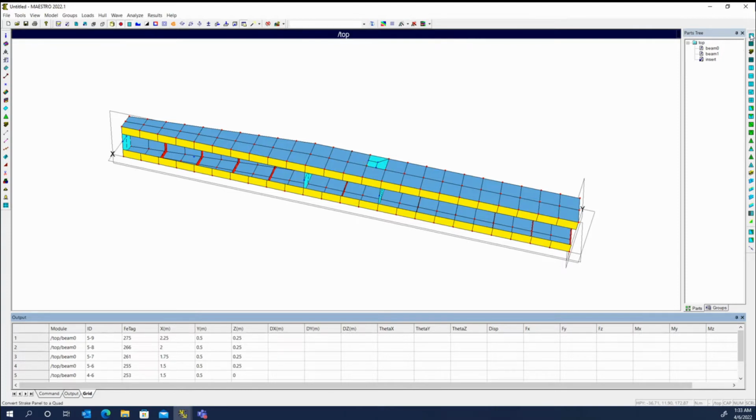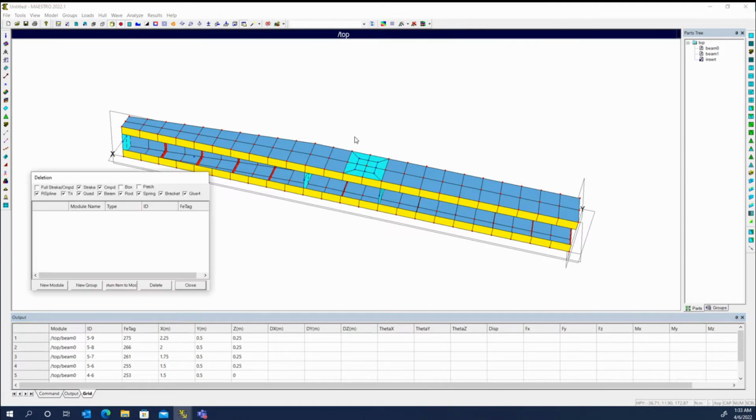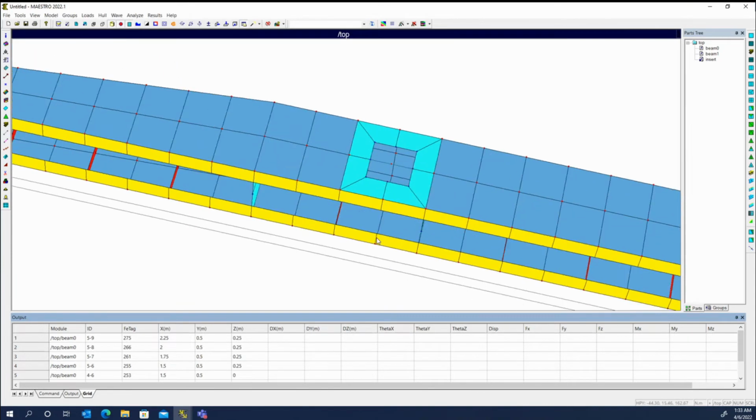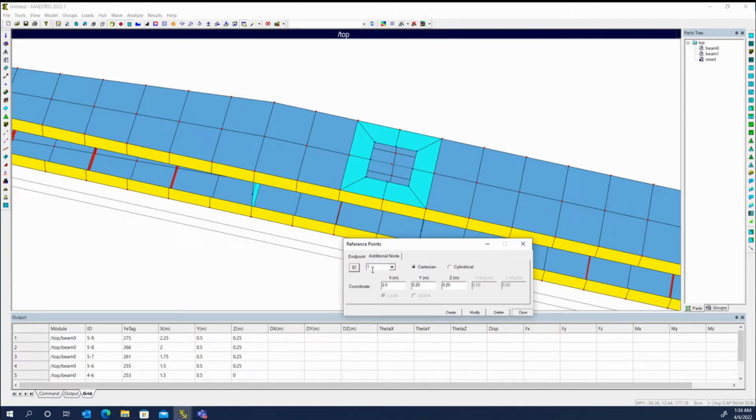So what we can do is convert that straight quad to a conventional quad. And now I can rotate and I can split it that way. And I'll go ahead and convert these other two quads. And then we can rotate to the right orientation here. Then we use the deletion dialog to get rid of those four in the middle. Have our opening. Now that hole may be a little bit too wide, so we can edit these points and move them in.